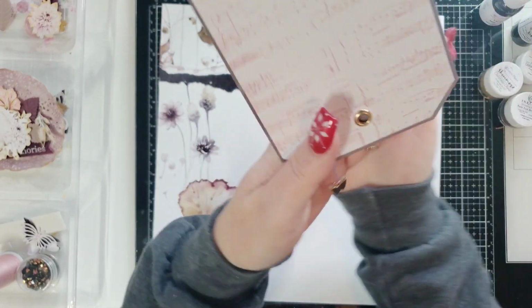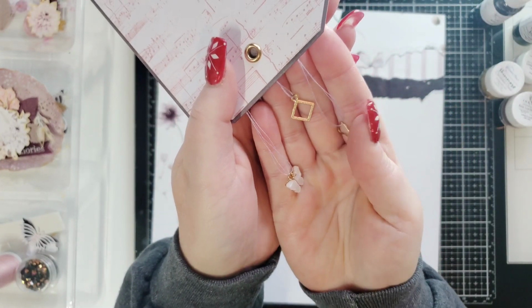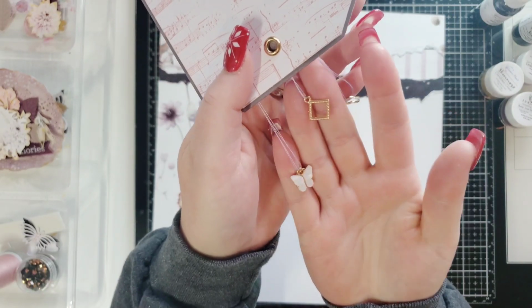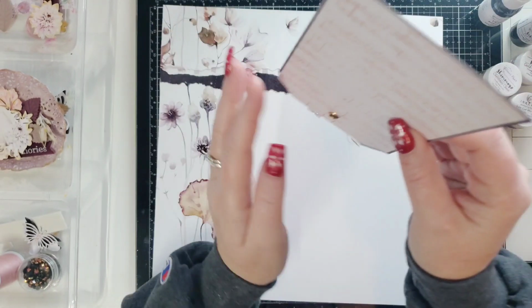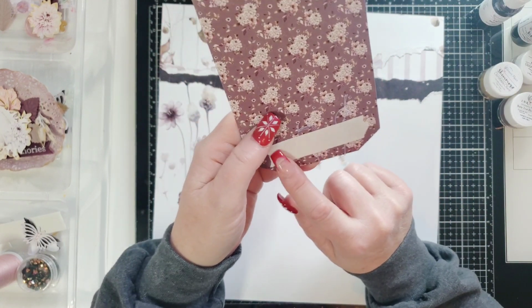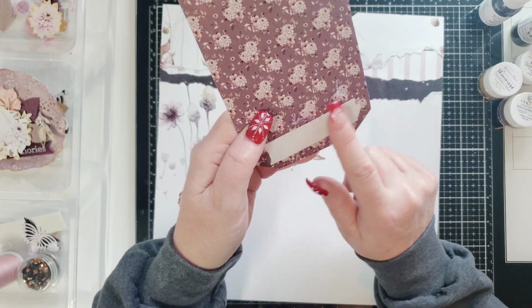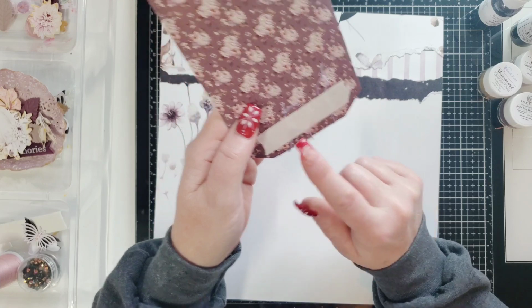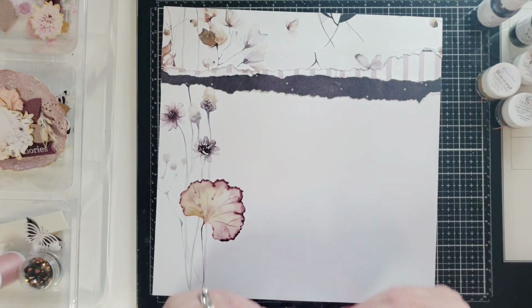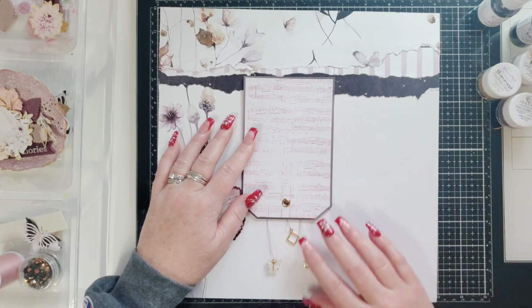I put some charms on this tag. I'm trying to get it so you can see it. So here we have a little gold heart. This is like a diamond shape, and this is a pretty little butterfly. And I just hung them from thread, put a piece of adhesive down, stuck the thread to that, and then put another piece of adhesive over the top of that, so they will just dangle. But I will glue them down to the page so they don't move around on the layout.